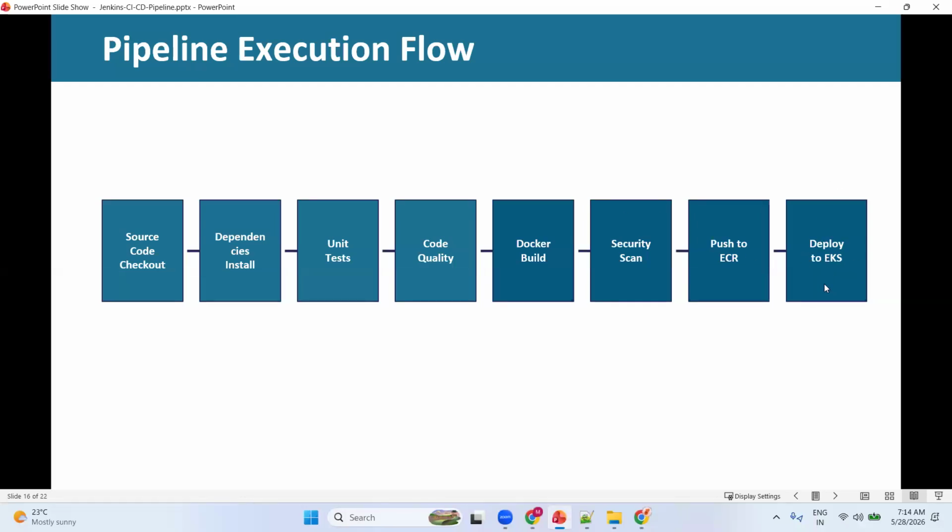Some people will ask you about multiple environments also, right? Okay, that is also possible. So you need to explain how you have deployed your application onto the EKS cluster. You need to clone your code. You need to install the dependencies and do the unit test for the code quality, vulnerability, everything. You need to build it. You need to scan the images. You need to push it, then deploy into the staging EKS, then production EKS. So two environments you need to share while practicing or while expressing it to the interviewer. You need to mention two environments.